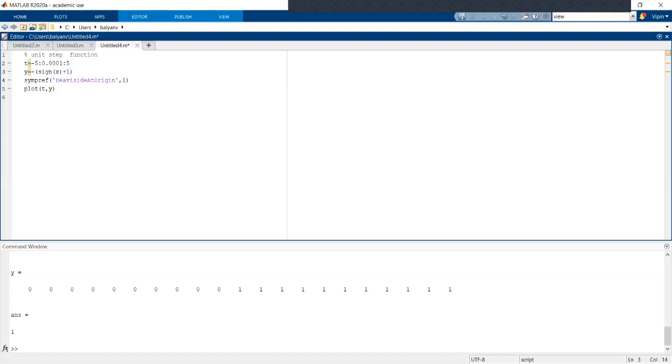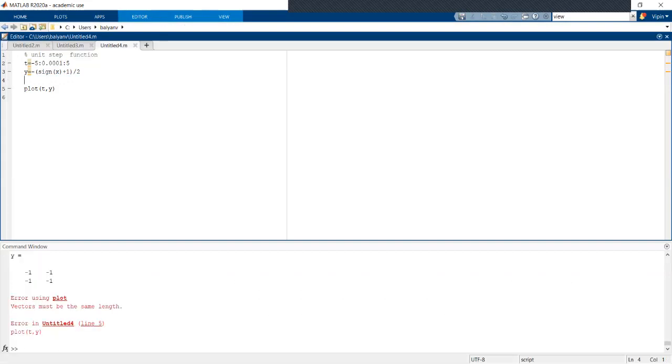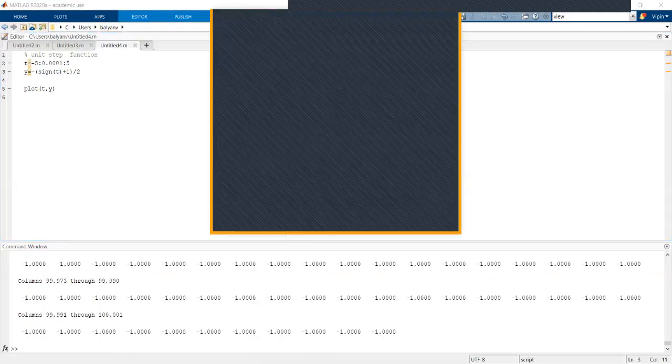Make sure that you close all the brackets which you open, and let's say plot t comma y, and then we run it. Oh, sorry, I used x, so it should be t. So editor, run it. So we have a unit step function plot.